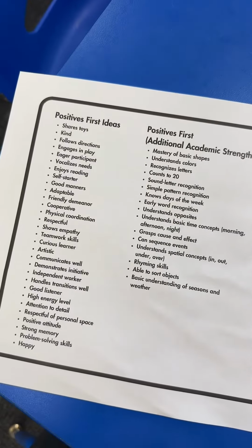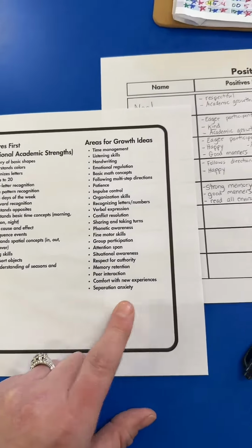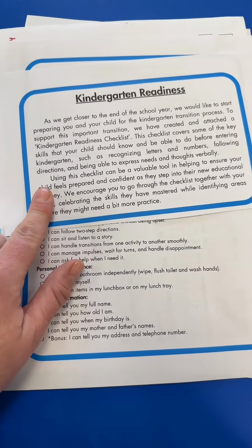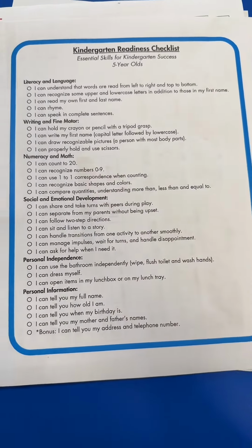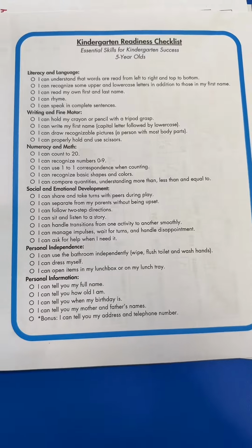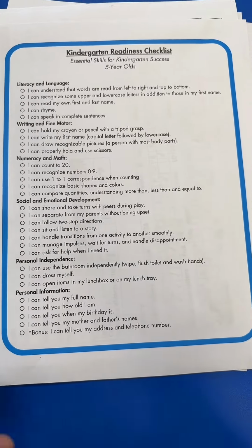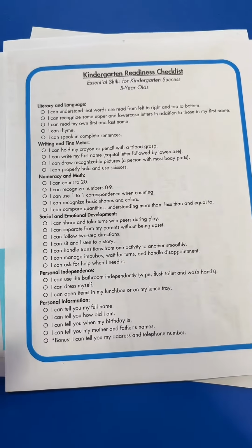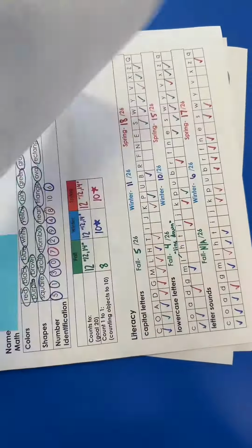This is the paper I use to get my brain flowing and to pick out positives and areas of growth very quickly. And then this is the packet that each parent's going to get. We have a kindergarten readiness letter, letting them know that we're going to attach our kindergarten readiness checklist. And I'm not going to check any of these off. This is for the parents to do. They can work on it from now until kindergarten and check off as they see their child meeting each goal. Just to note, there is no requirement for kindergarten. These are just skills that will help your child be successful if they enter kindergarten knowing these things.